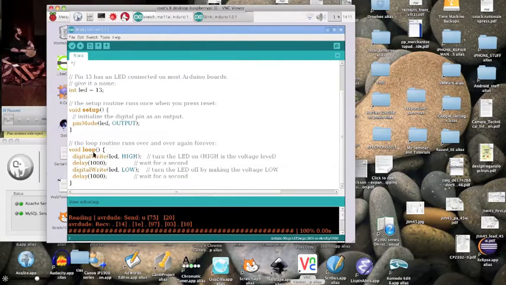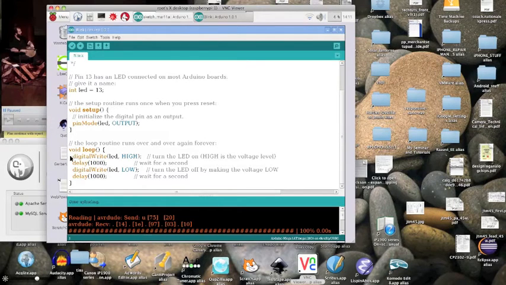Then it will go into this loop. Now this loop runs forever on the board. So when we've placed this on the board, if we turn the power off the board and put the power back on, it's going to jump straight into this loop, and it will keep continuing this loop all the while the power is switched on. So this loop will run forever.